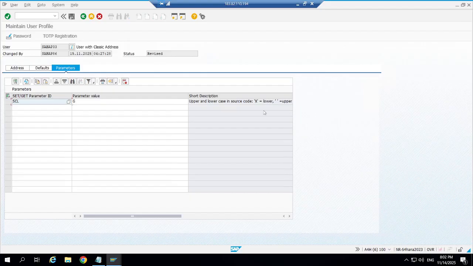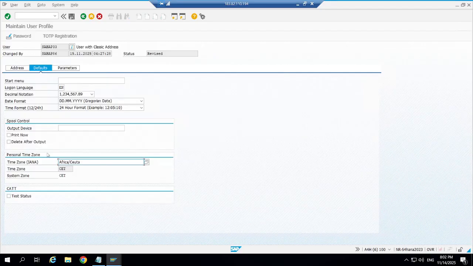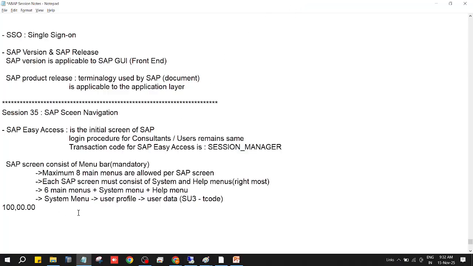So among that, what is important in the user profile? Under user profiles, the address tab holds the name, work center, floor details, address details, email address, telephone and contact details.